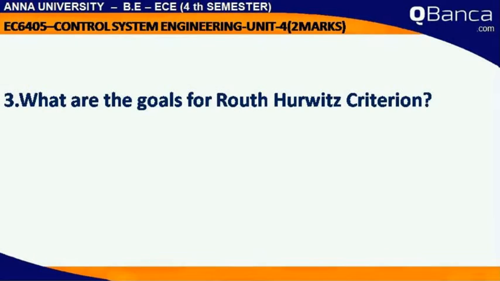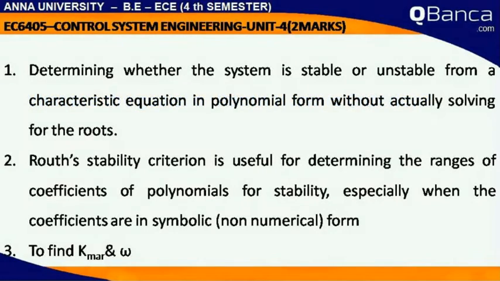What are the goals for the Routh-Hurwitz criterion? Determining whether the system is stable or unstable from a characteristic equation in polynomial form without actually solving for the roots. The Routh stability criterion is useful for determining the ranges of coefficients of the polynomial for stability, especially when the coefficients are in symbolic non-numerical form, to find K, Mar and W.